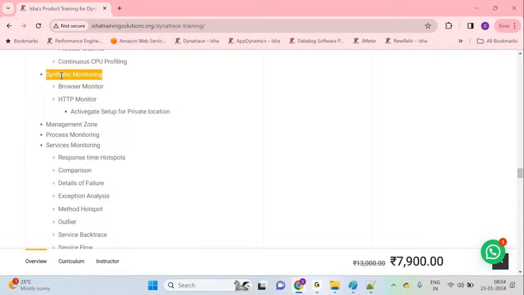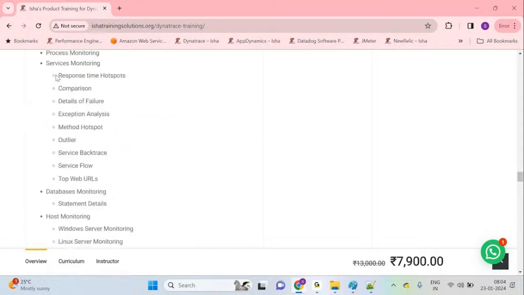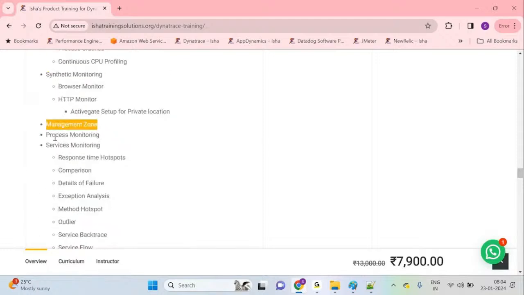Okay, how to set up a private location: instead of setting up a machine in a different geolocation, I want to set the machine within my firewall. That option is also available in Dynatrace. And then a management zone is nothing but managing your data with fine-grained access rights. You give QA data separately, dev data separately, pre-prod data separately, like that you can maintain it.